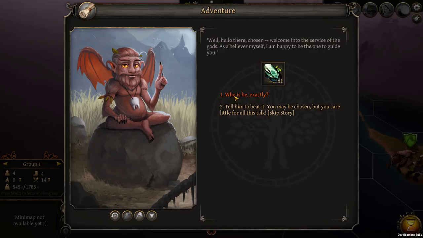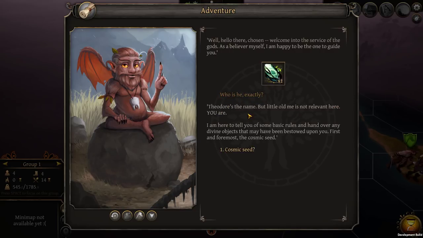Who is he exactly? They've changed the way you interact here, where it's like you're kind of talking in third person. So instead of in previous, it was like, who are you? Like you're talking to Theodore. Instead, it's like, ask who he is. That's the way I would rather see it worded, is if you're going to either say, ask who it is, or be like, who is he exactly? So instead of the game talking to me, I'm, yeah, anyway, forget it. Who is he exactly? Theodore's the name. See, that's what I meant.